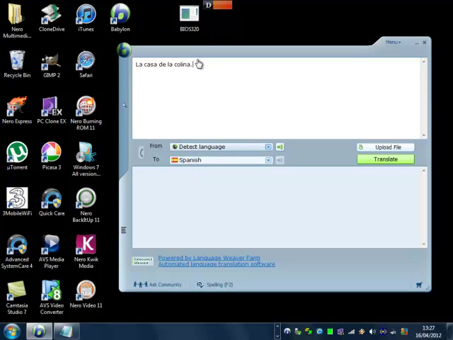Alright. And then you translate that one sentence. That's the file, remember. It's not from what was down here, not from what was up there. It's not from what I gave it by typing, and I did not ask it to remember anything. I gave it. Remember that. Translate. And then the sentence should be saying the house of the hill. Oh, of the hill, when I meant on the hill. Alright. So, you can do that now.